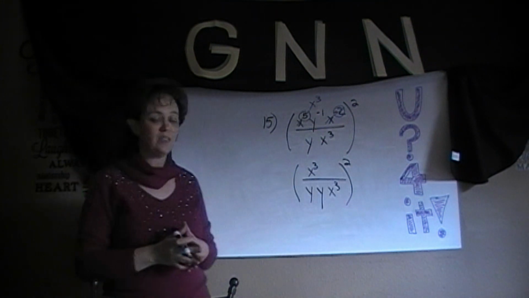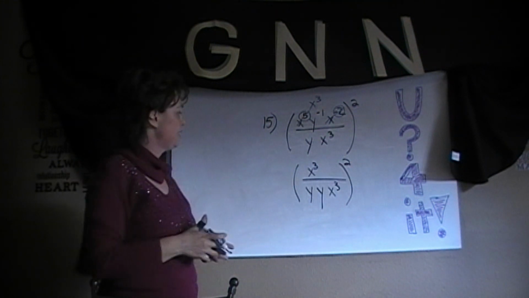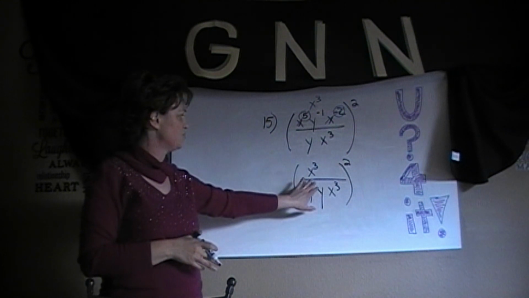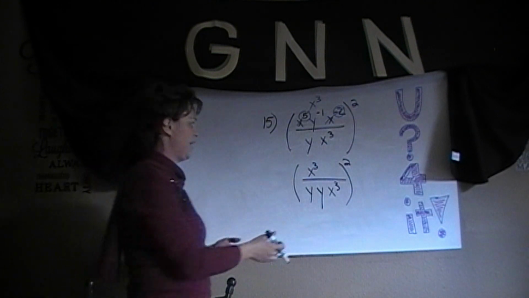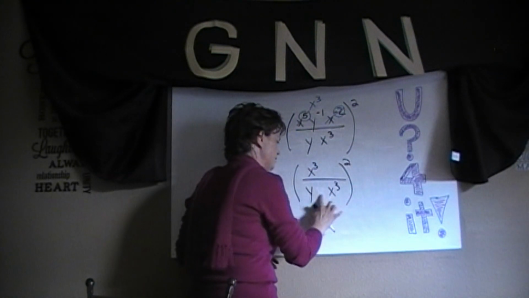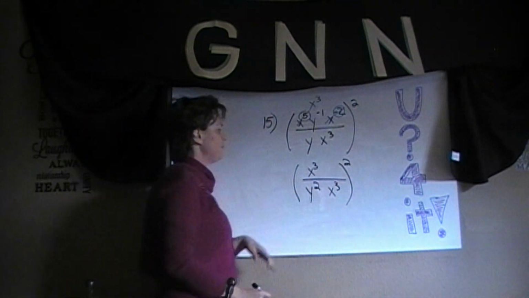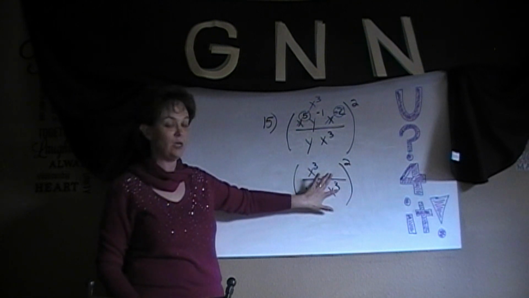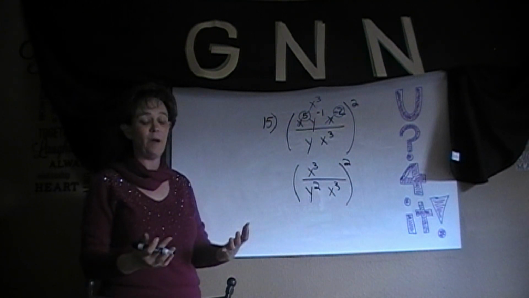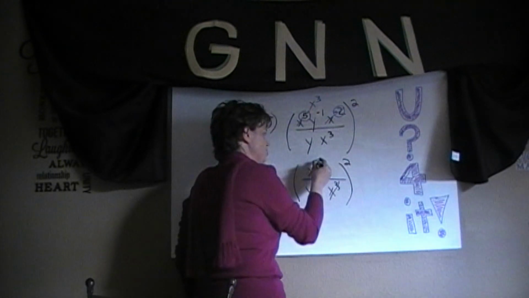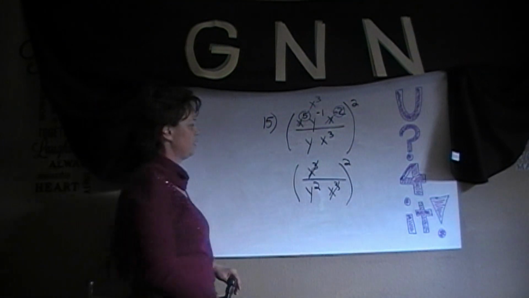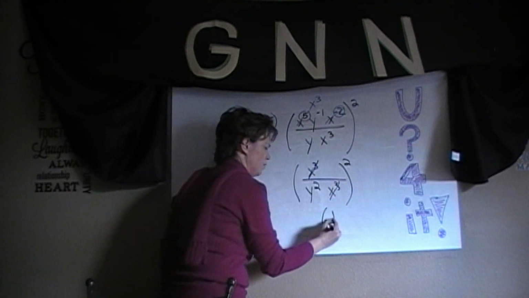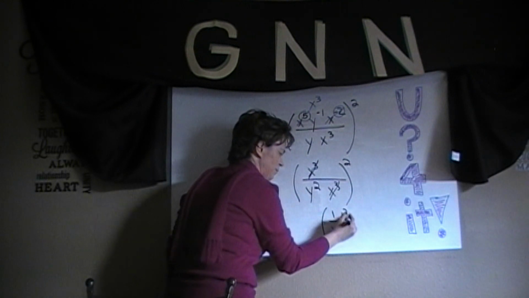Now we're going to look at seeing if there's any more combining we can do. In the denominator I have y times y. So this is the same thing as y to the 2nd power. Or again, if I add the exponents, 1 plus 1. So I'm going to erase that and put y squared. Now we have x cubed over x cubed. Well, that means we can subtract the exponents. So 3 minus 3 is 0, and anything to the 0 power is 1. So these pretty much cancel. So this is what I'm left with: a 1 over y squared, raised to the 2nd power.